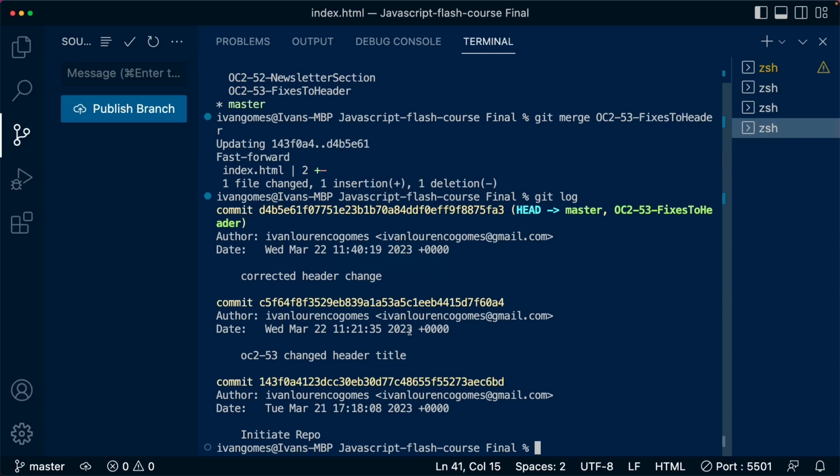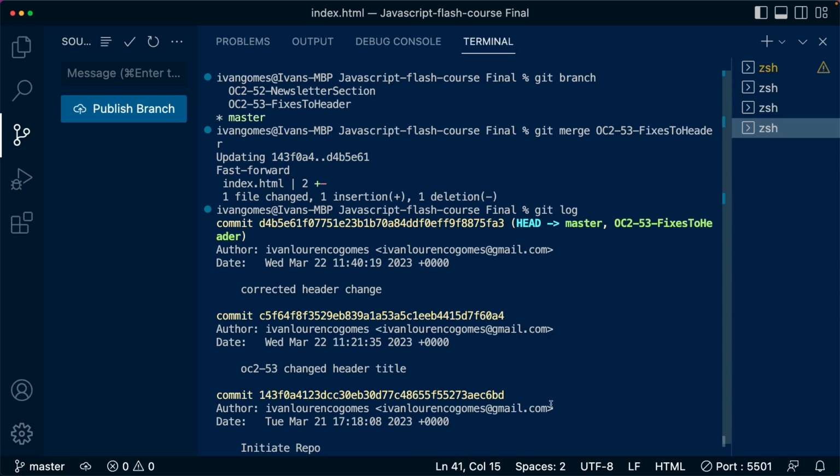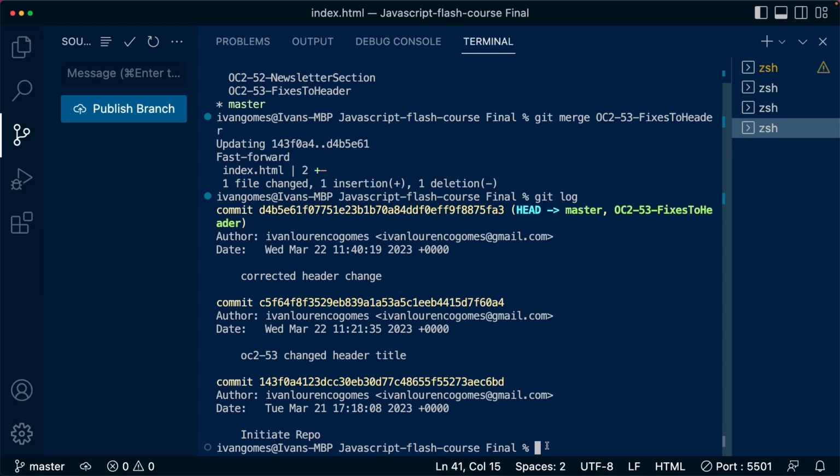And this is really cool about Git because as you can see, we have the complete historical data of our project. It's not that we just have something telling us there was a merge. No, we have the actual commits. We have the original commits that later in the course, you'll see how you can view exactly the changes that have been done on each commit. So this is really cool. We have all the changes on master, which is the branch that it's published live on our website.